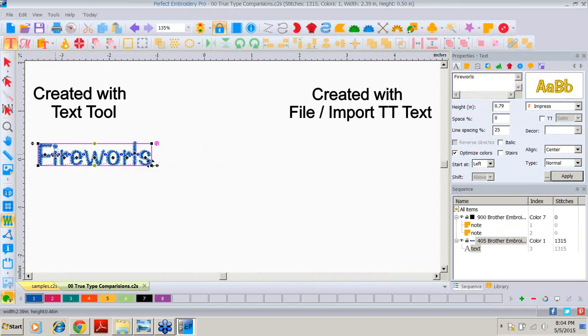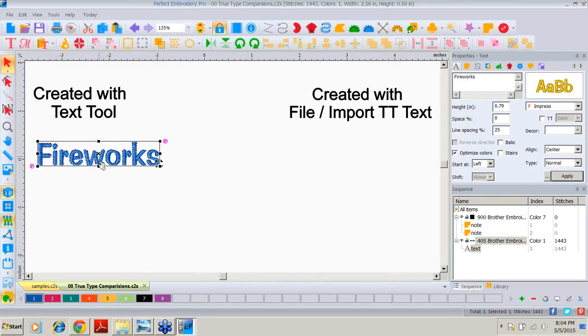This might look familiar to you in that we see all of our black diamonds and green dots and our black squares. We talked about that in February, about all of those things and how they work. I'll use my select tool here so that the word is selected. I like to work with my 3D on so that you can actually see the misspelling up there, and that's one of the nice things about our text tool. I can go right in that box, backspace out, type in the proper spelling of fireworks, and make that correction. This is again created with the text tool.